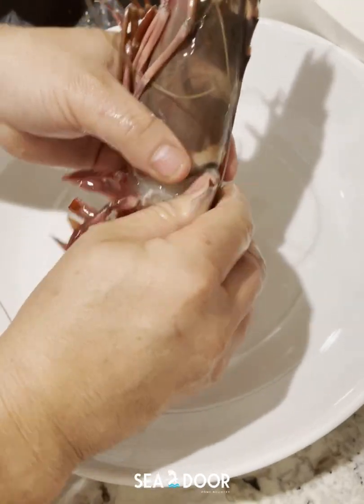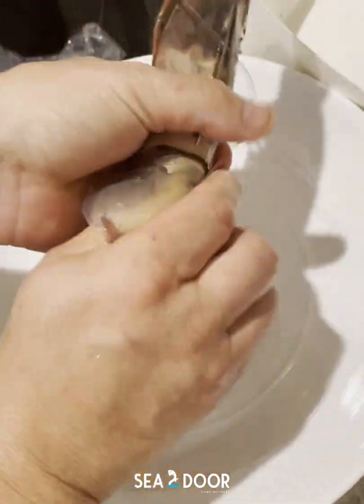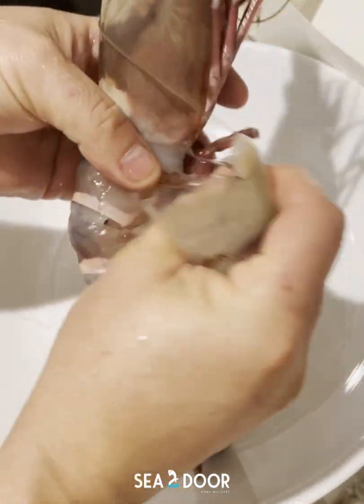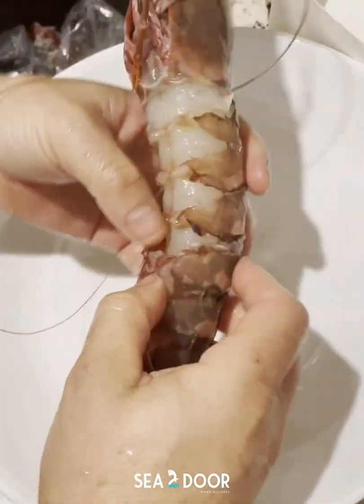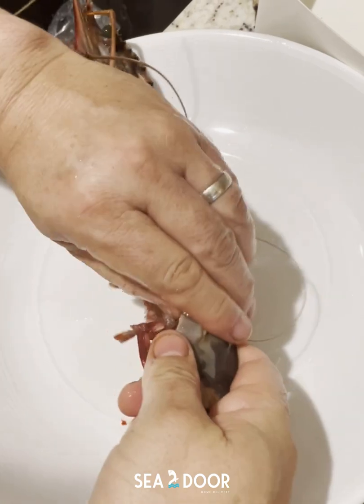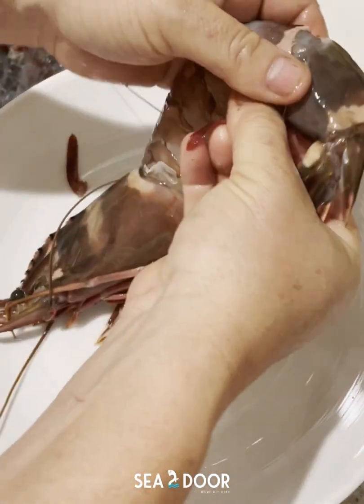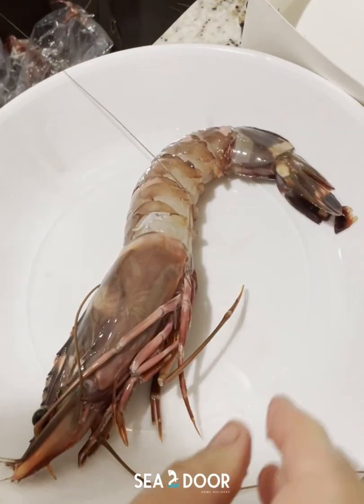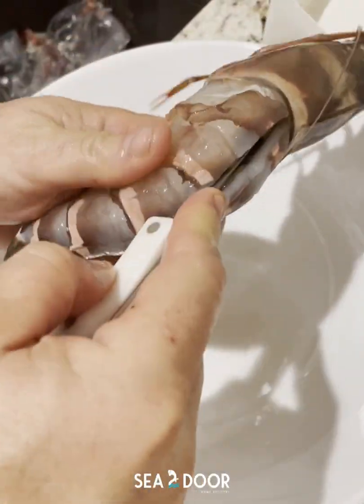These are the giant tiger prawns. And what we're doing now is we're gonna cook them without the shell. This is a way of doing it, but you can cook it with the shell on the grill or sauteed or in soups. But we're gonna do it this time with the shell off.